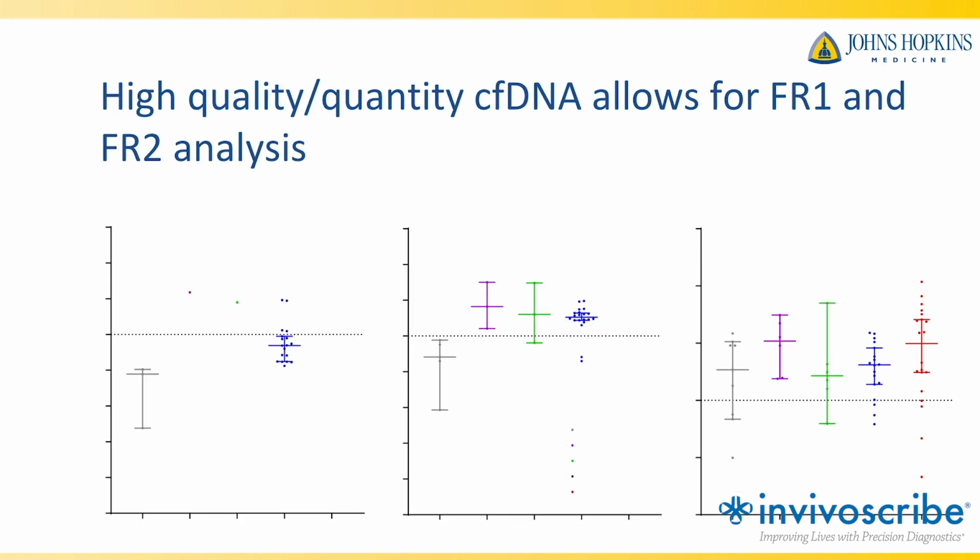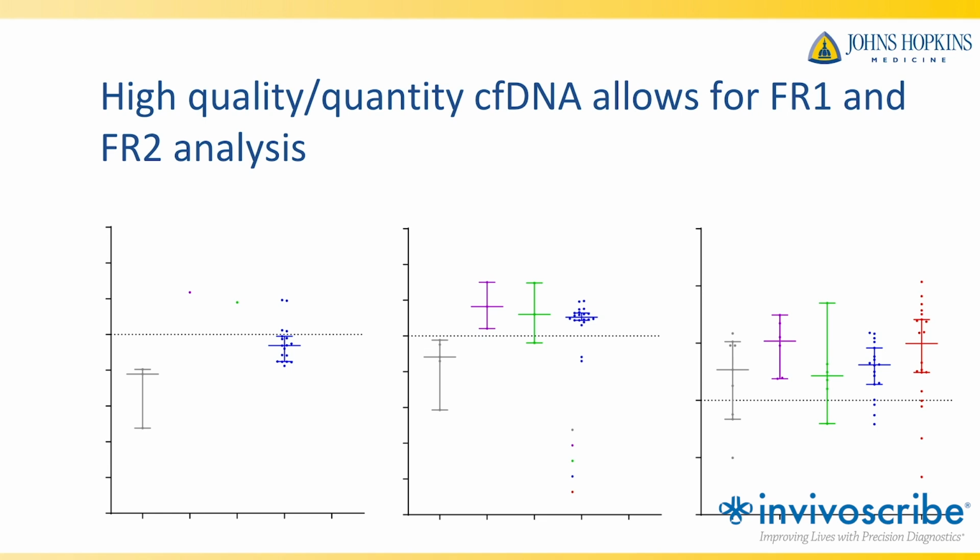So now that we had high quality DNA, we were actually able to perform all three frameworks of the IGH LymphoTrack analysis. I'm showing here total reads in the framework 1 analysis, framework 2, and framework 3, and we have NTC, the negative and positive controls, and then the plasma. On the left-hand side, this line is drawn at 10,000 reads, so we do everything in replicate, so in total we have 20,000 reads. But at 10,000 reads, the framework 1 reactions are almost approaching 10,000 reads for something that's about 300 or so base pairs.